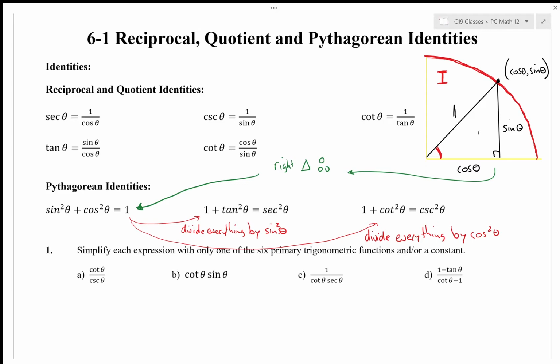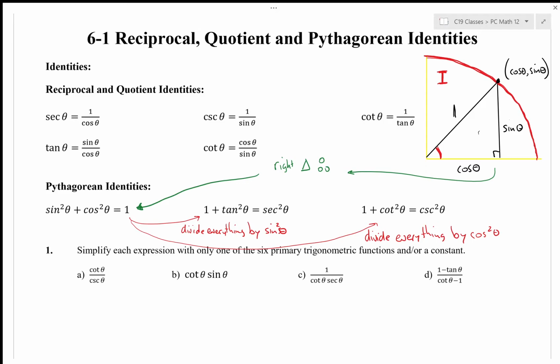So it's a right triangle, therefore, and I said that. Now the other two Pythagorean identities are just mathematically switched to get to the other ones. If you divide everything in that first one by sine squared theta, you get the second one. If you divide everything by cosine squared theta, you get the third one. It's not really that important to know the other two, and I think when I was a kid, I only got the first one, and then you'd just always deal with that.